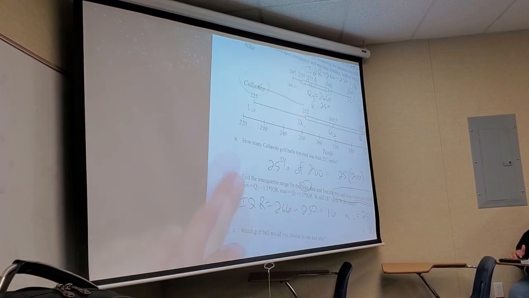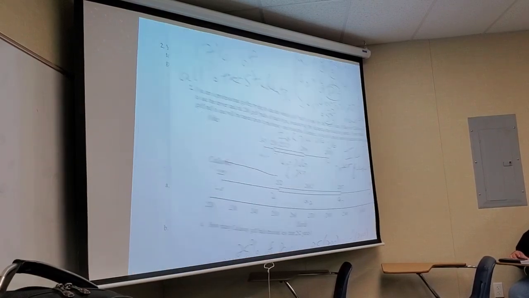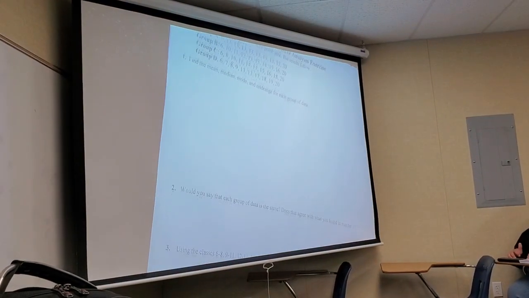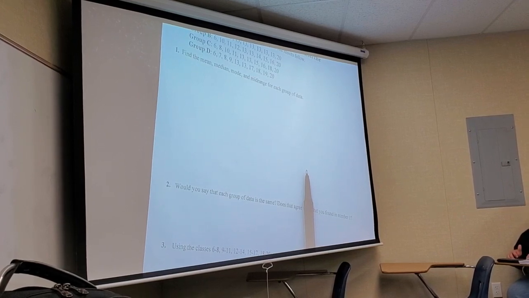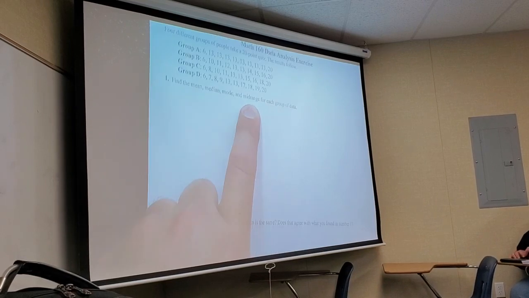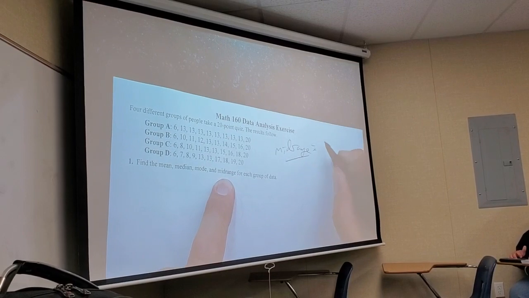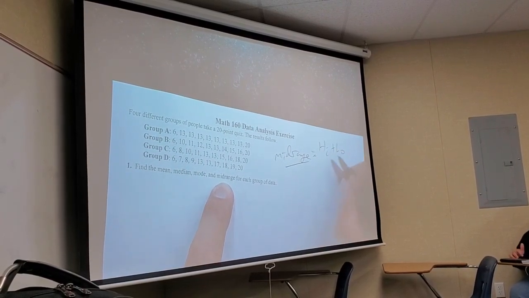We did this part with the golf balls yesterday, so you can watch that video if you missed out. We also talked yesterday about the mean, median, mode, and mid-range. Mid-range isn't even in this book, so I have it here to remind you. Anybody remember the formula? High plus low divided by 2. I love it.